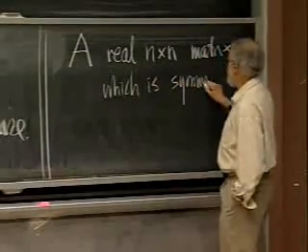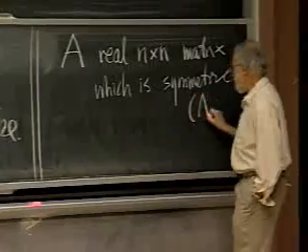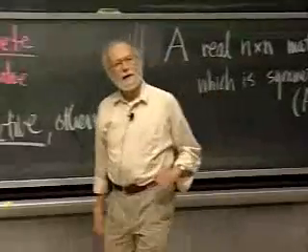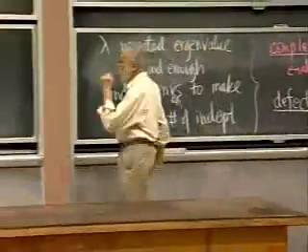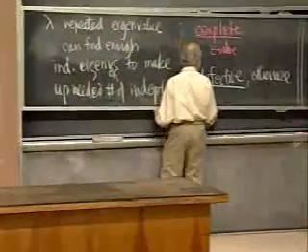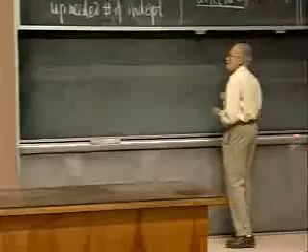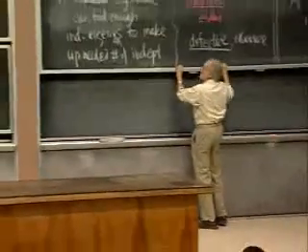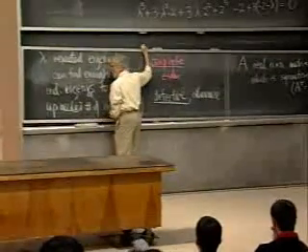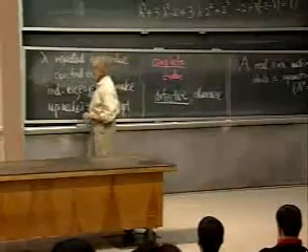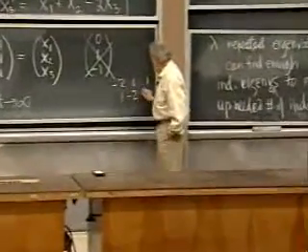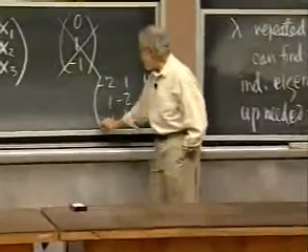Notice a symmetric matrix, the formal definition is, it's equal to its transpose. What that means is, if you flip it around the main diagonal, it looks just the same as before. Somewhere on this board is a symmetric matrix. What happened to it? Oh, yeah, right here. I erased the one thing which I had to have. Okay. All right. Minus 2, 1, 1. 1, minus 2, 1. 1, 1, minus 2. That was our matrix A.